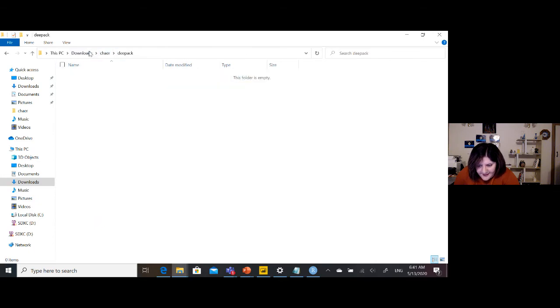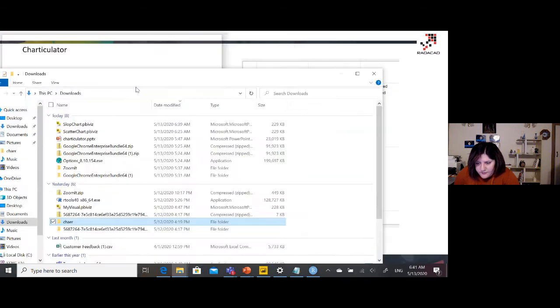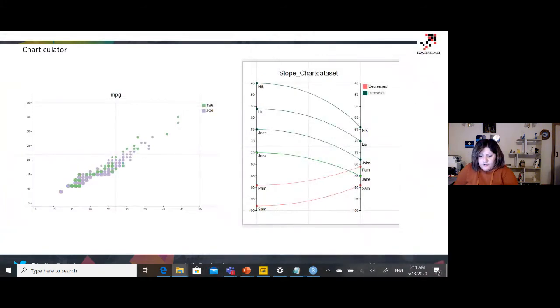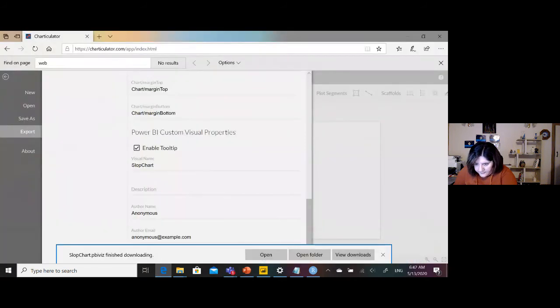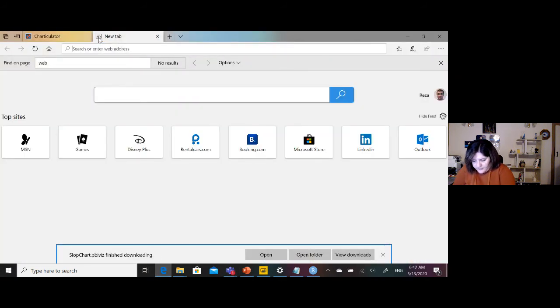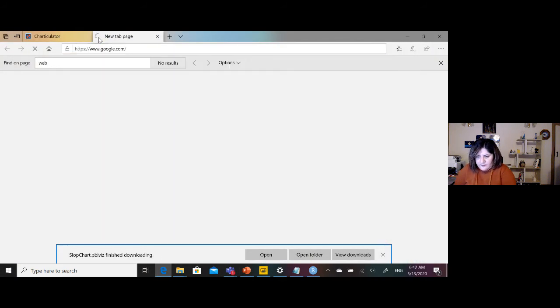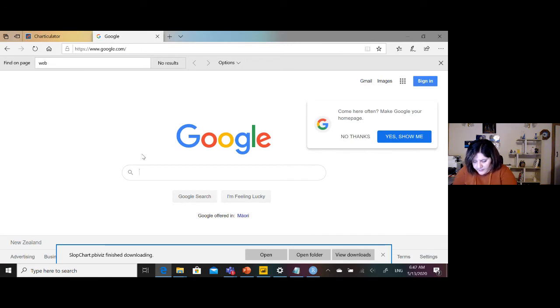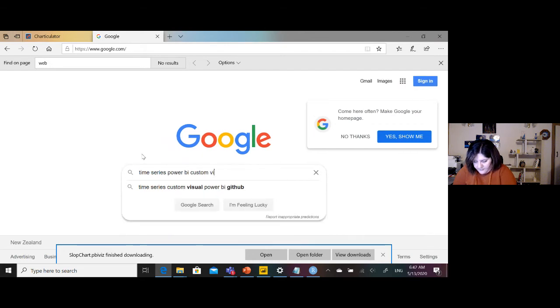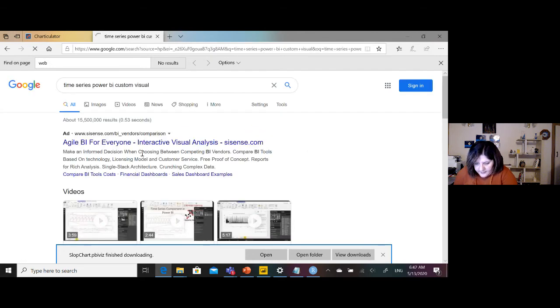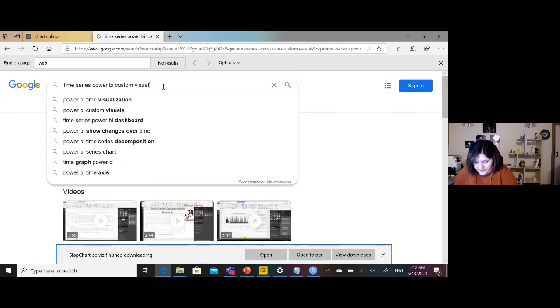Sorry, no. So if I want to show how it is, you need to write lots of lines of code to create that one. If you want to see, you can just check it out on the internet. We have one. I'm saying that I want to create, for example, a time series one for a Power BI custom visual. This is one of the custom visuals that the Microsoft team created.